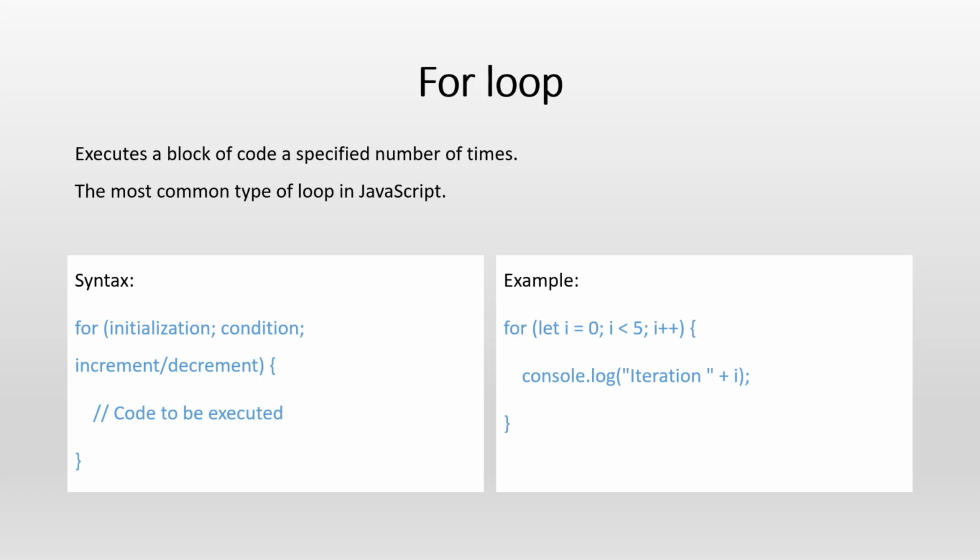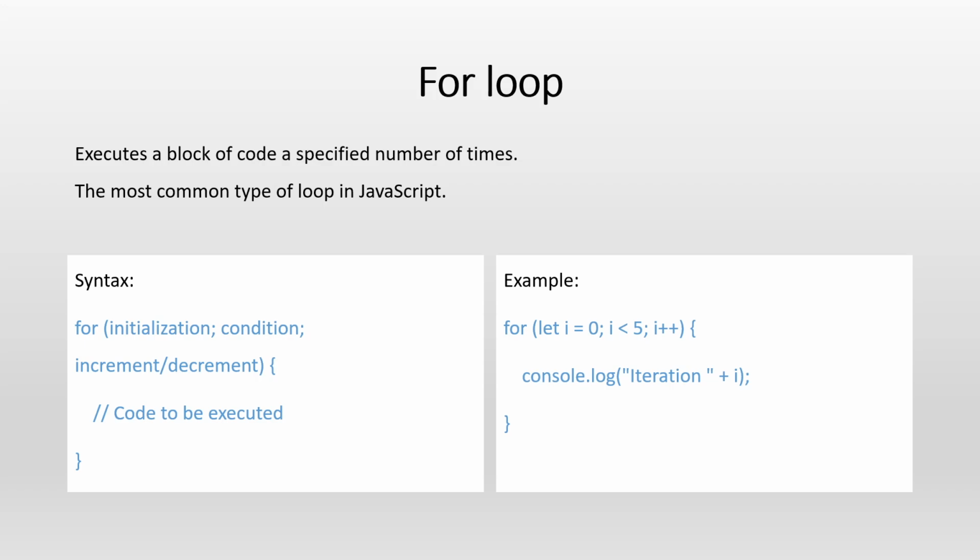In the similar way, it is the same operation, a knife cutting, but the output will be different. But it is limited: we are going to specify, you have to cut only 2 times, or you have to do it 3 times. We are going to give that type of condition. That is what specified number of times means, and it is also the most common type of loop in JavaScript.